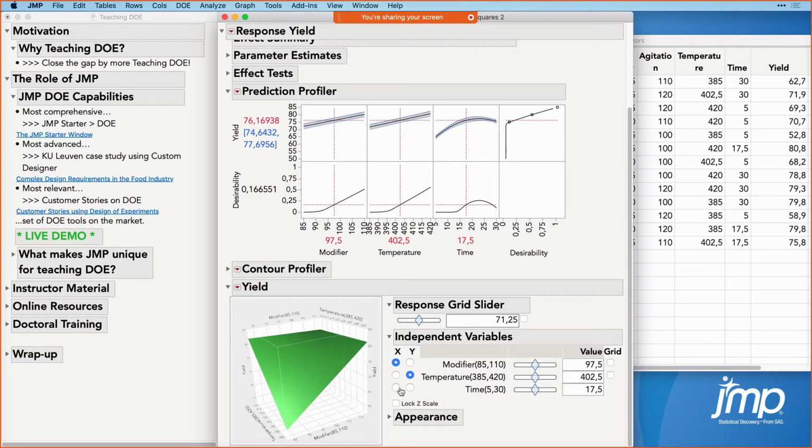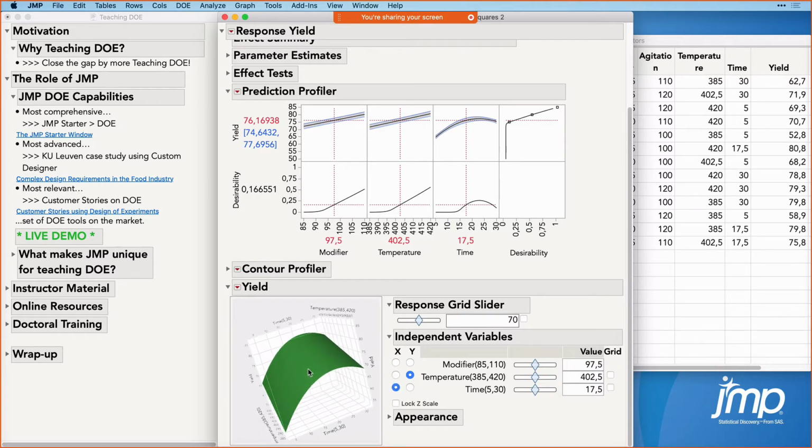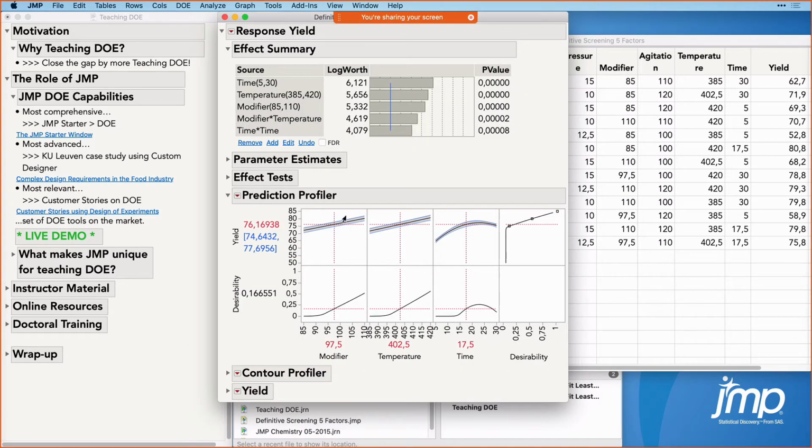So again, we can pick 2 dimensions to see the surface, the response surface for yield for these 2 dimensions, but that's it. So the prediction profiler shows us factor by factor. So this is not limited by the number of factors you have in one graph. So that's a very nice thing about the profiler.